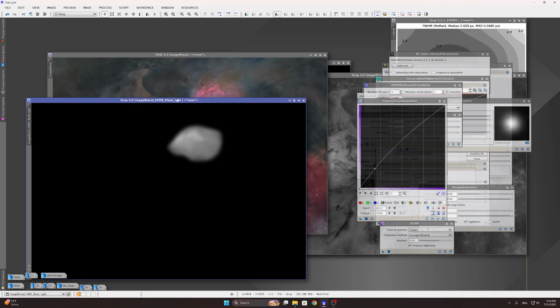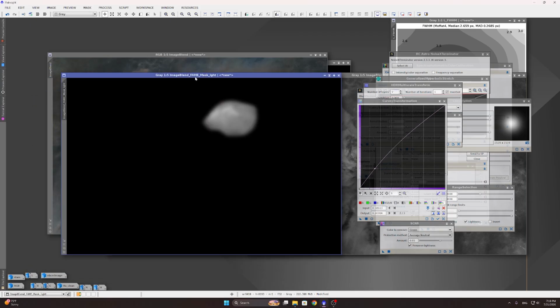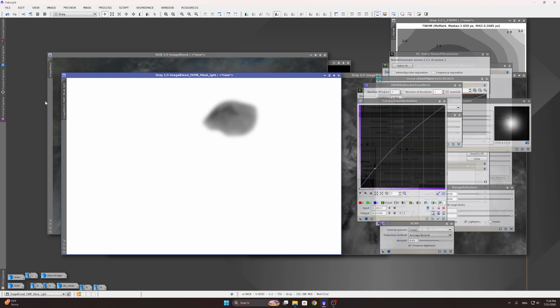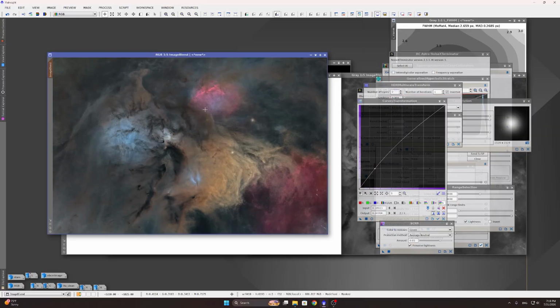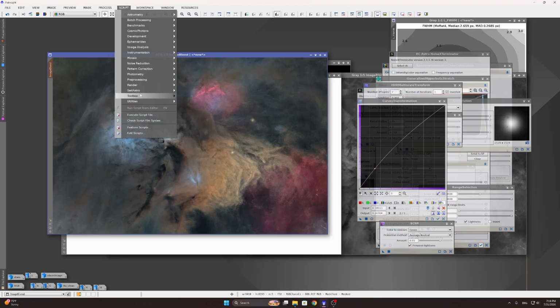Yeah, we're not going to be using this, but what we're going to be doing is Control I so that we can invert it and apply it to the image blend, LRGB image, and press Control K so that we know that the mask is applied. And go to script.